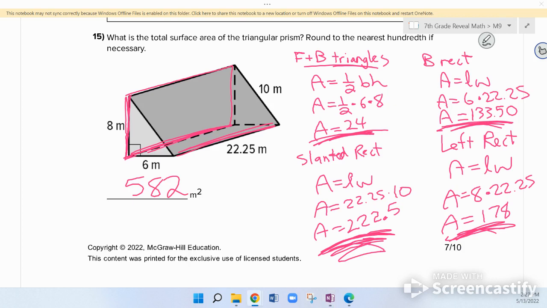All right, so we have to adjust this because we forgot this part here, times 2. We forgot that we were doing the front and back triangle, so that would have been 48. So that's going to be 24 more onto this. So that's going to be 606. Did anybody get that? So what did we do? I got 502. That's because I forgot one of these. Oh, so anyway, we got this, no problem. It is 582 once all that's added in.